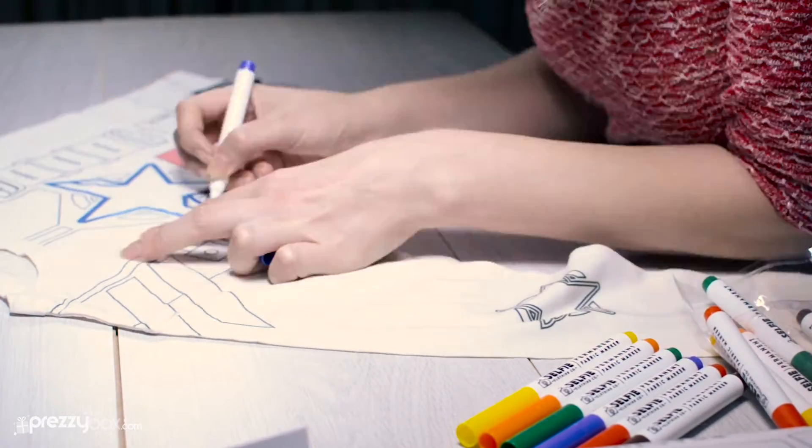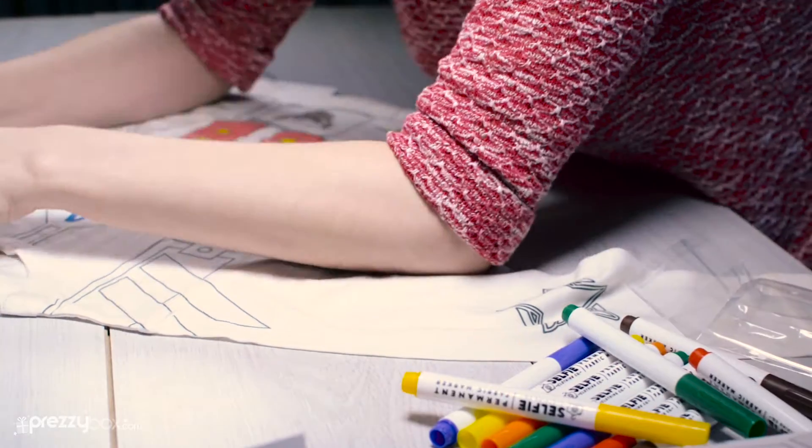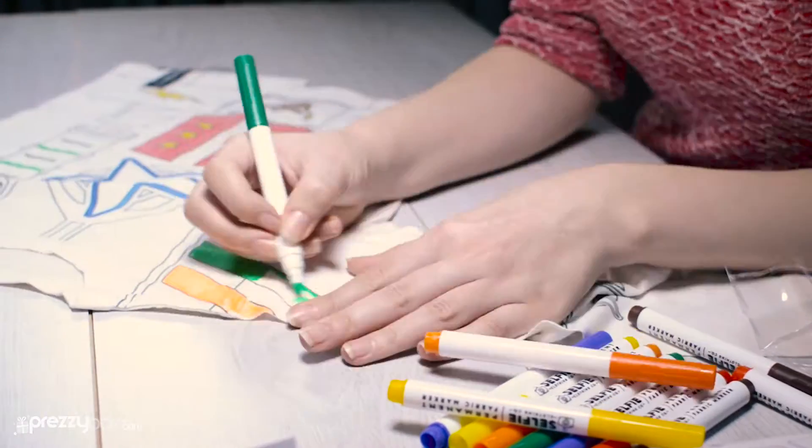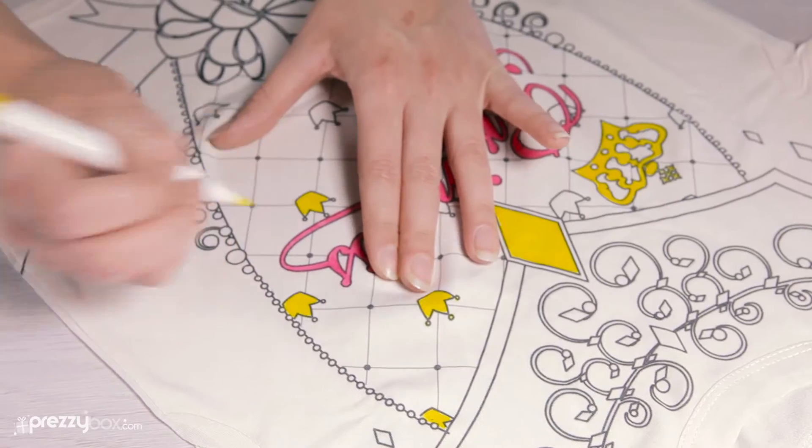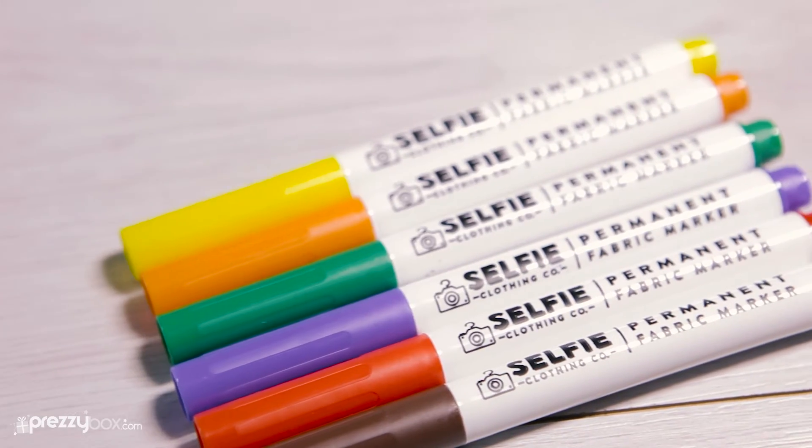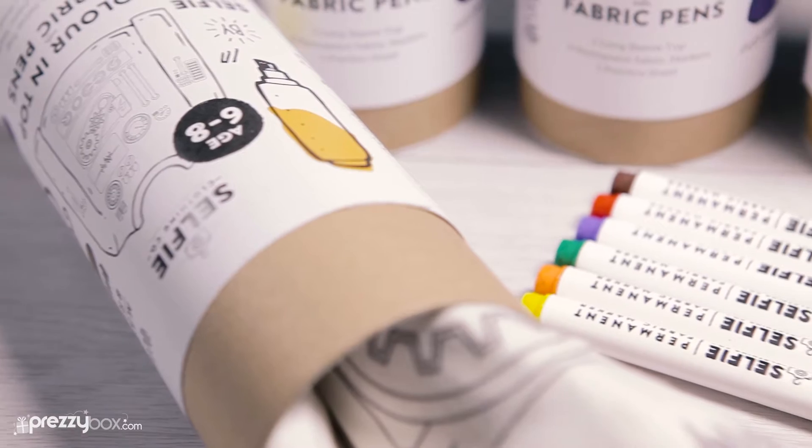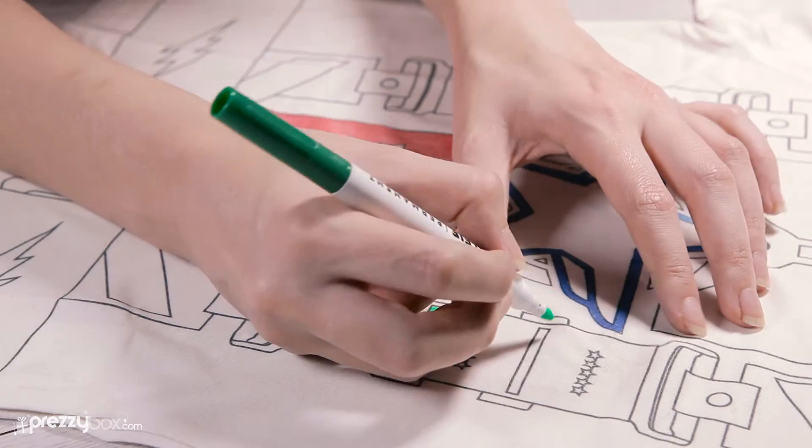The pens are made from special UV ink, which provides a secure platform to keep the t-shirt from fading over time, meaning you can wear it again and again. With six colors to choose from, you can customize the design to suit you and make it as bright and bold as possible.